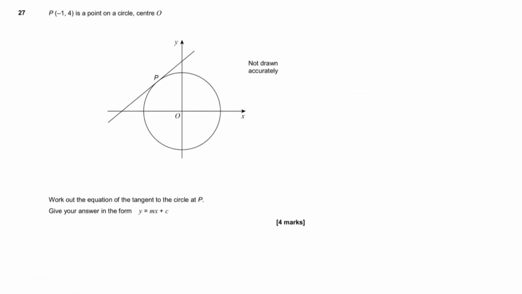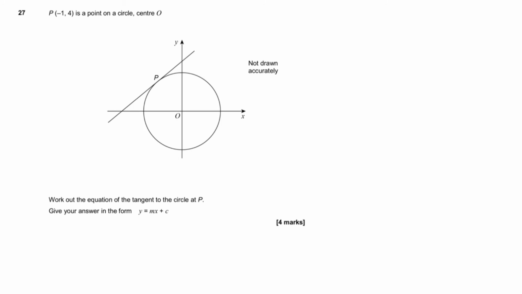So the last thing that we need to cover in this topic is finding the equation of the tangent to the circle. So we know from our rules that the tangent of the circle and the radius are perpendicular to each other. So if we work out the gradient of the circumference at the point where they touch, using what we know from our linear graphs work, the gradient of the tangent must be -1 divided by the gradient of the circle at that point.